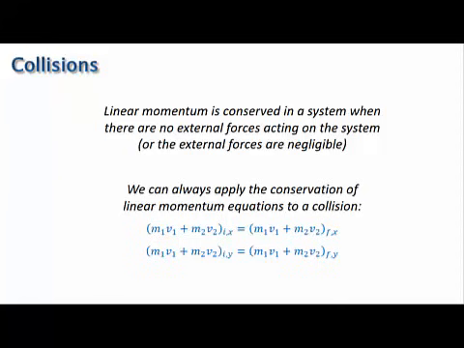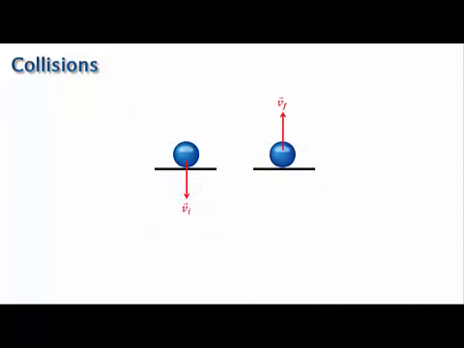collision. For example, consider bouncing a ball off of the floor. If the ball is very bouncy, then it will lose very little energy when it impacts the floor. So its final velocity just after it leaves the floor will be nearly the same as its initial velocity just before it hits the floor. So we can say, at least approximately, that V final equals V initial. As a result, kinetic energy is approximately conserved, and we can say that kinetic energy final equals kinetic energy initial.